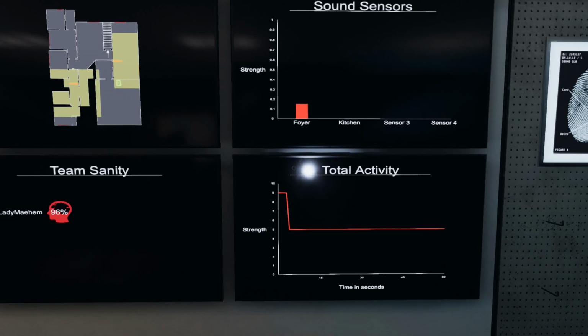When a ghost is hunting or during periods of extreme activity, you may see it jump to 10. If your flashlight is also flashing, that indicates that it's a hunt, but sometimes it will just go to 10 when the ghost is being especially uppity.